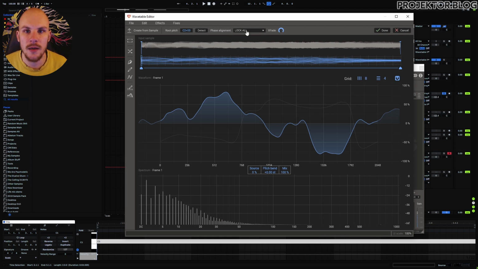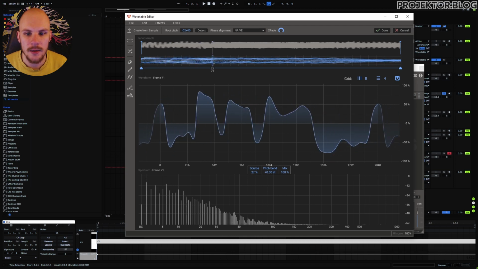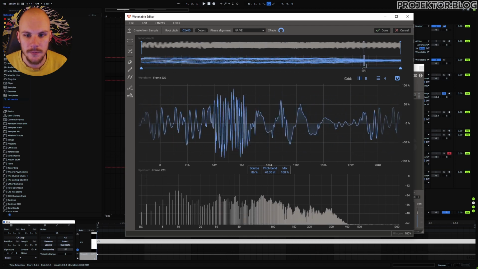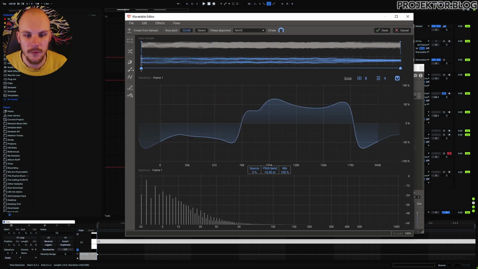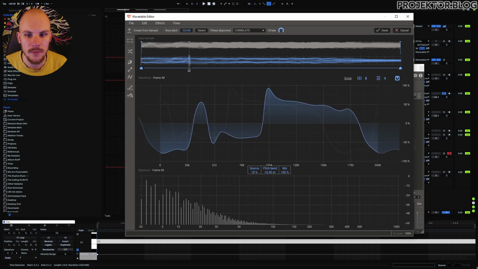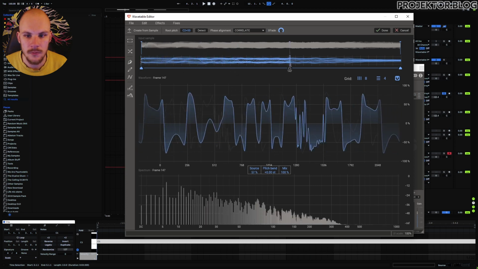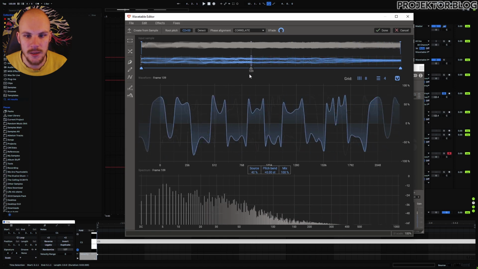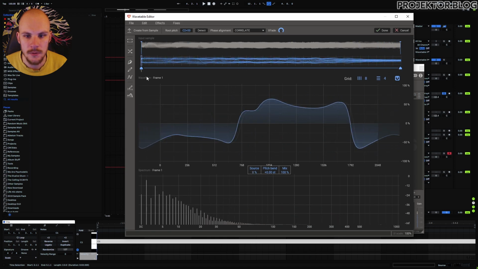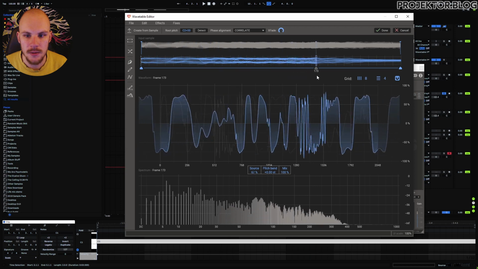And now I want to look at the different algorithms that are being used here. And in the case of Phase Plant, you can see that we have a few different algorithms here. So this is the naive version, and you can see how it morphs between them. And we're getting a pretty clean morph here. It does look like it's moving around a little bit. So let's try the next one. Maybe this one is a little bit better. You can see it stays a little bit more steady, I would say. A little bit more in place.